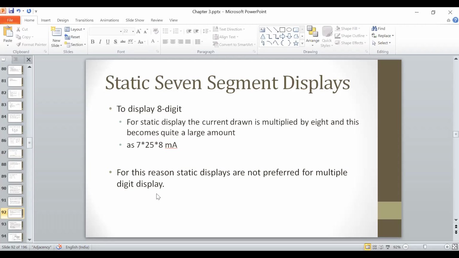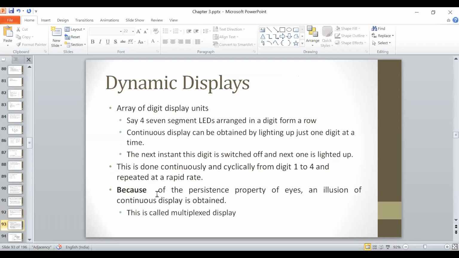एक से ज़्यादा डिजिट को डिस्प्ले करना है या हमें 7 सेगमेंट एलईडी टाइप का कोई एप्लीकेशन बनाना है तो वहाँ हम स्टैटिक डिस्प्ले को यूज़ नहीं करते। स्टैटिक डिस्प्ले जनरली यूज़ हो रहा होता है जहाँ पर हम सिंगल एलईडी सेगमेंट को यूज़ कर रहे होते हैं, केवल एक एलईडी यूज़ कर रहे होते हैं, उसको ब्लिंक कर रहे होते हैं अलार्म जैसा शो करने के लिए, या उसे कंटिन्यूस ऑन रखते हैं टू शो द स्टेटस ऑफ सर्टन डिवाइसेस, वहाँ हम स्टैटिक यूज़ कर सकते हैं। बट इफ़ यू वांट टू डिस्प्ले द मल्टी डिजिट डिस्प्ले then instead of using the static display we will use the dynamic display.